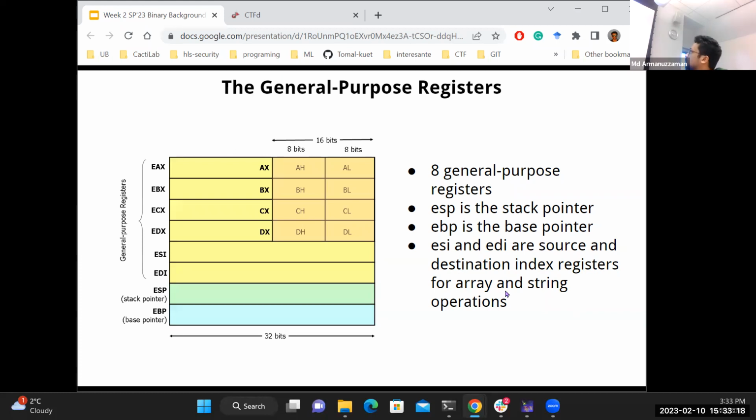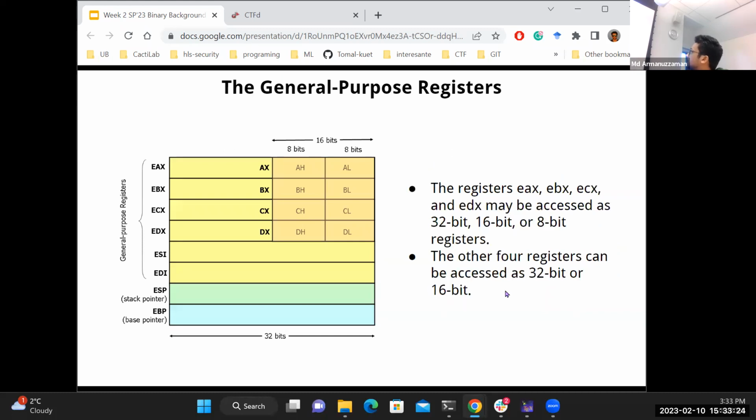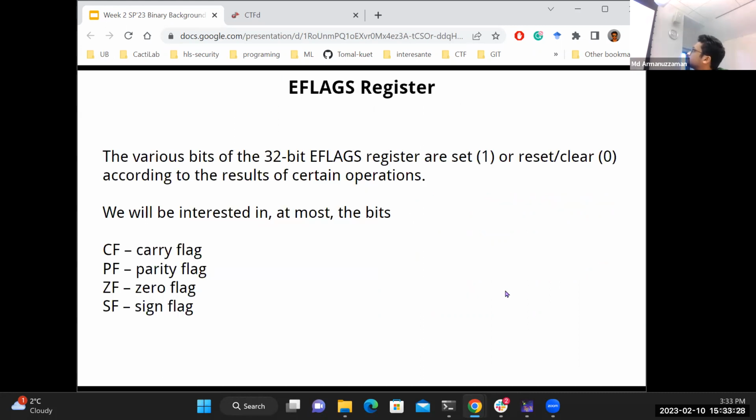We can talk about this later in detail. Okay, there is the EFLAGS register. The operations we write, like add in source code, will be converted to an add instruction in assembly.